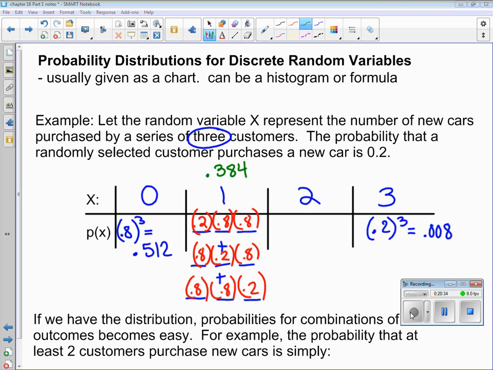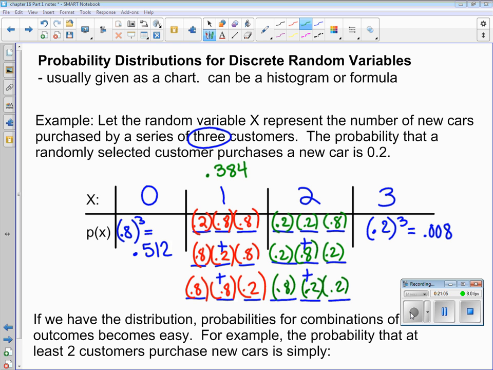All right, let's think about number 2, so an outcome of 2. Again, we have 3 customers. So I'm just going to do the same thing like I did before. But this time I'm going to fill them in with 2 people bought the car. Well, it could be the first 2 people, and the last one did not buy a car. It could be the first and the third, and the middle one did not buy the car. It could be the last 2 people that bought the car. Are there any other possible combinations? There's just 3? I think that's it, isn't it?